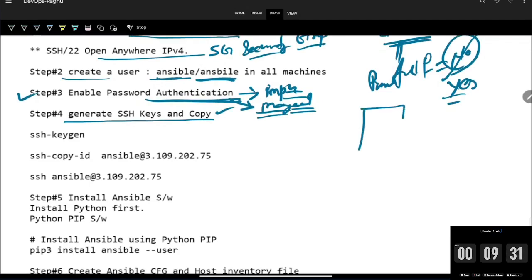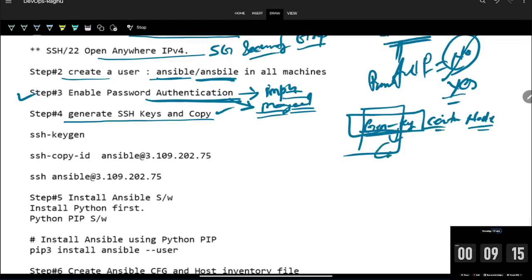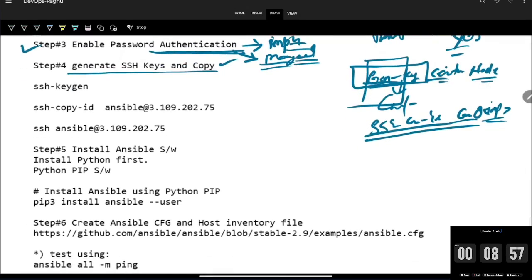Generate the SSH key with ssh-keygen in the control node, and copy it using ssh-copy-id ansible@IP address of the target machine where we want to copy this SSH key.